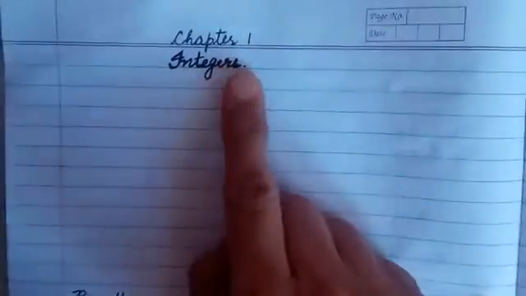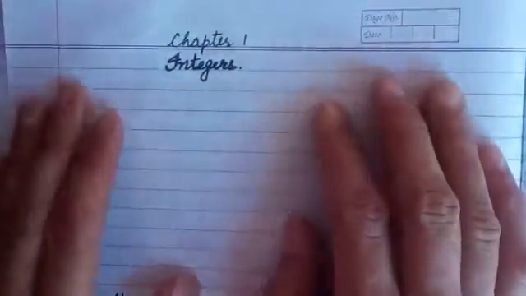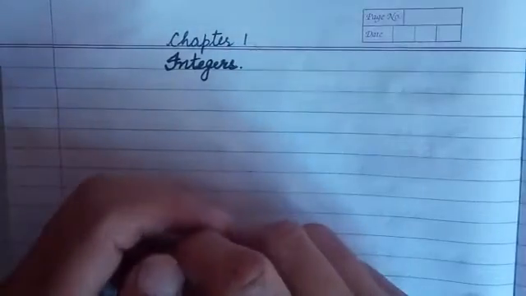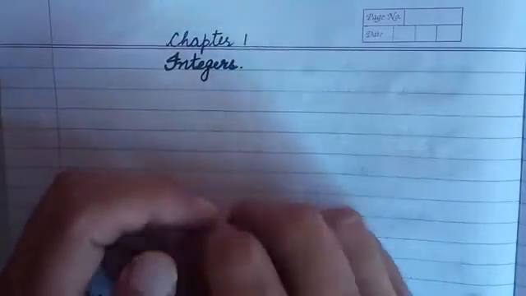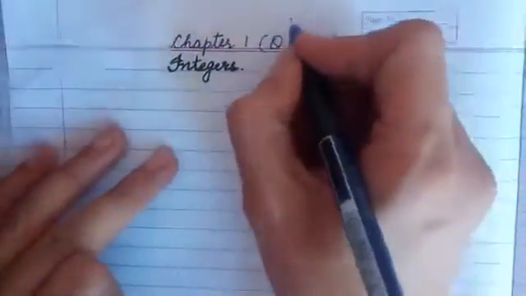Everyone. Today we will start chapter 1 integers. But before I start, I have some questions for you to think upon. Which were the first numbers to be discovered? Why do we need integers? How do we compare integers? Is there any way which can make addition and subtraction of integers easier? Yes. Answers to all these questions, along with the solution of the first 5 questions of exercise 1.1, you will find in today's video.